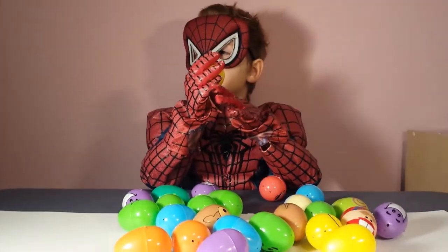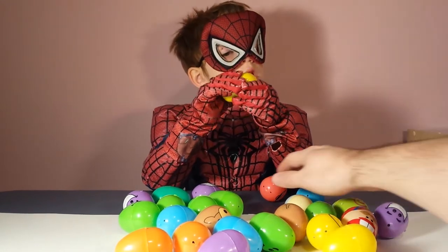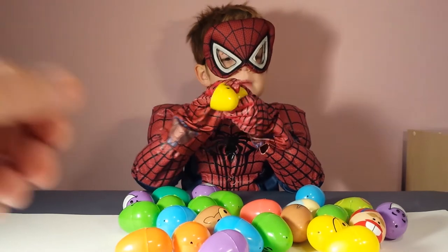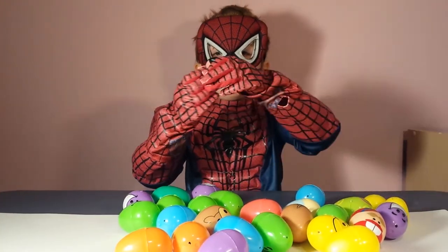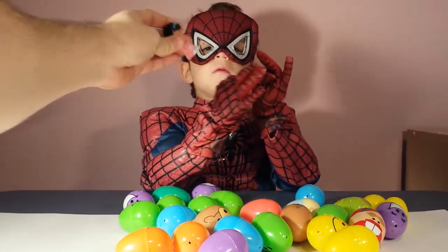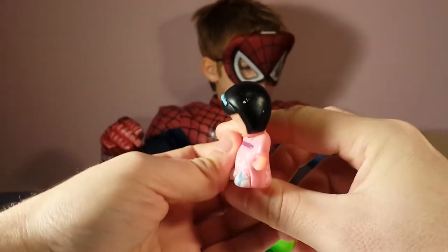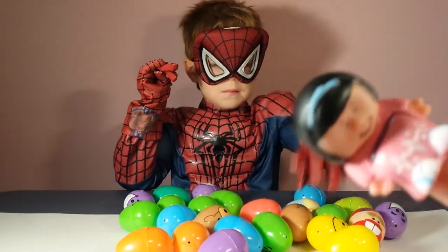Yes, you were exactly right. What do you got? Minion. Let's crack that one open, see what's inside that one. We got a bunch of eggs to do. What's inside there? Let me see. Don't drop him. Is it another superhero? No? Oh, it's a finger puppet. Yes. You got it, Spidey? Well, we got to open it up, though. There we go. Oh, she's kind of cute. She's a little finger puppet. Cool. Open up another one.